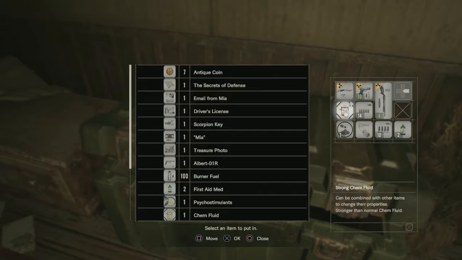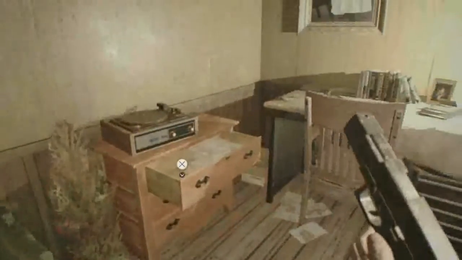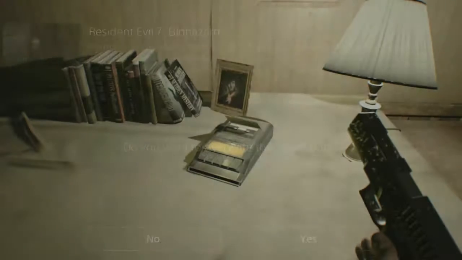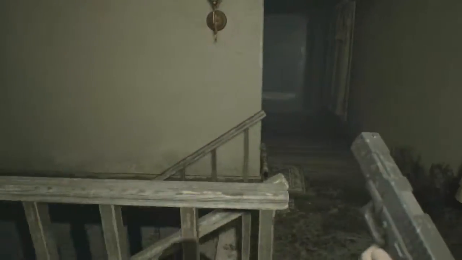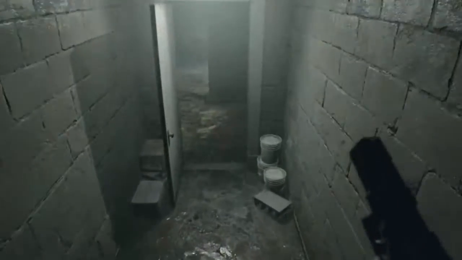There's, again, 4 things you can make with it, with your base items. Combine it with an herb, you get a strong first aid med. It's basically a full heal. However, I find the first aid med bottles, the medium-sized bottles, do enough healing for my purposes. So I want to save these strong chem fluids for other things. For instance, if you combine it with gunpowder, you get enhanced handgun ammo, 10 bullets of that, and it's really good. I'm not going to make some right now, but we will certainly be using some later on in the game.